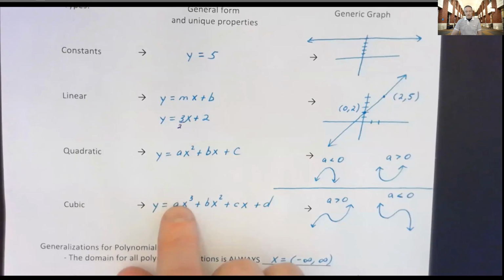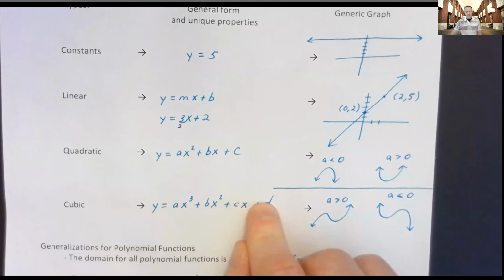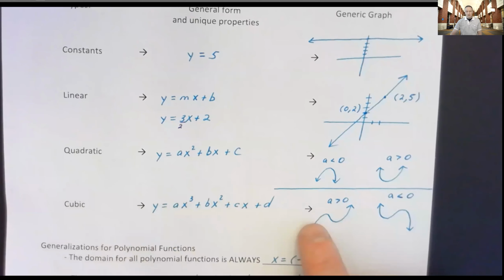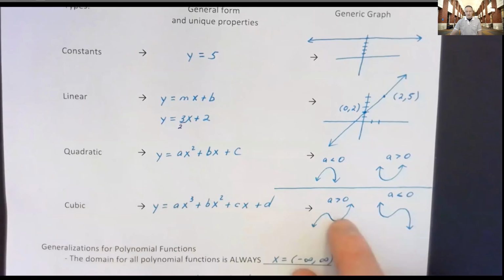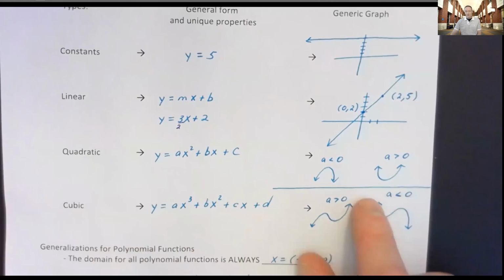And then for cubic functions, a generic equation of a cubic is ax cubed plus bx squared plus cx plus d. So if that leading coefficient a is positive, then the cubic function starts off at negative infinity and it's going to end up at positive infinity. Starts low, ends high. If the leading coefficient is negative, well, it's the opposite scenario. It's going to start off high, and as x increases, the y value is going to go off towards negative infinity.